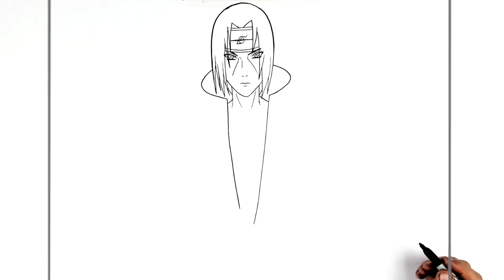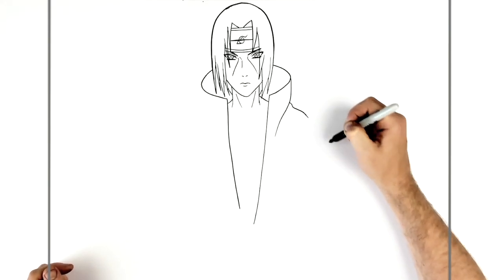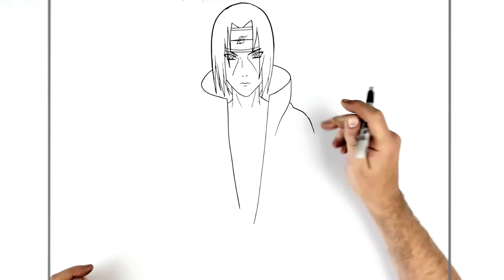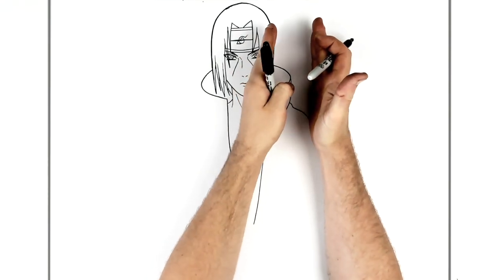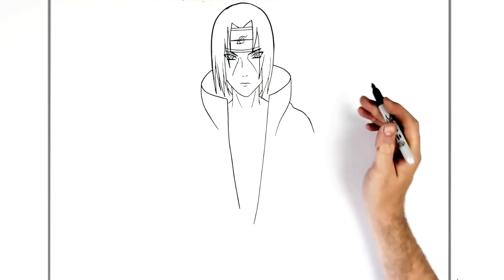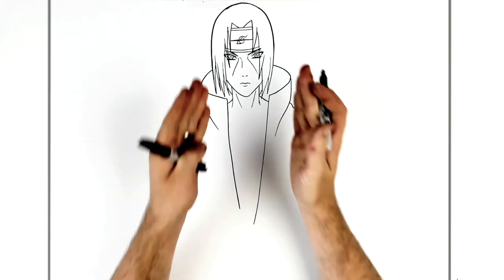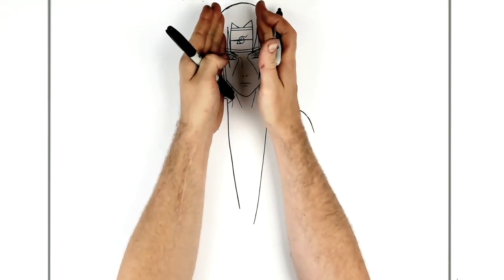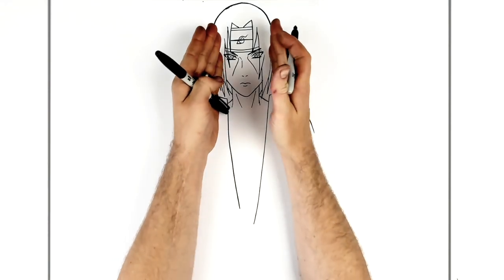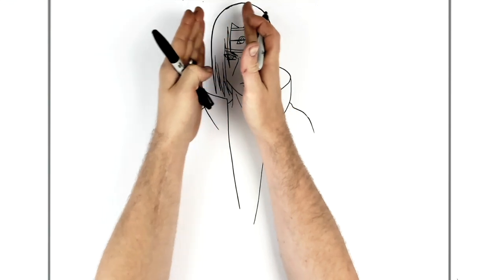He kind of lets one hand sort of hang out down here somewhere. We'll just get the main parts of his anatomy in right. Shoulders — three heads right. So the width of his face would bring you out to where his shoulder goes down — roughly three heads across an adult male, three face widths. His shoulders are turned forward because his hands are here, but it's rough. So face width would bring you sort of to the edge of his shoulder. You don't want the shoulders to be way out or way in — roughly the width of his face.